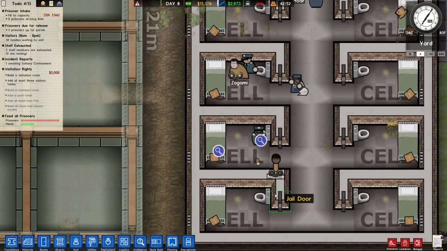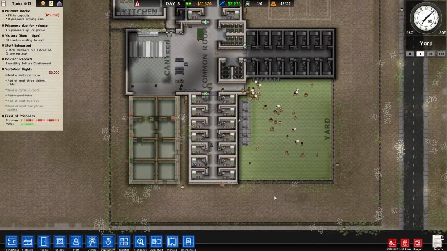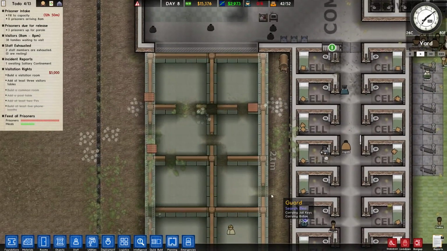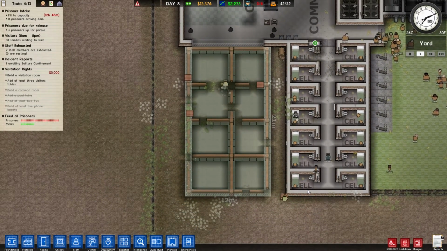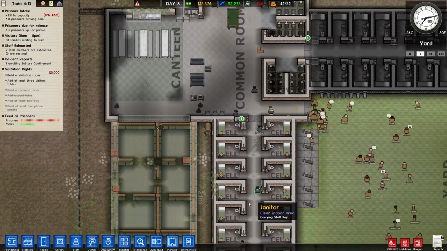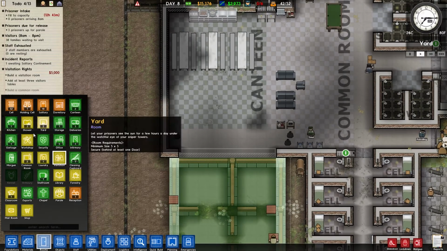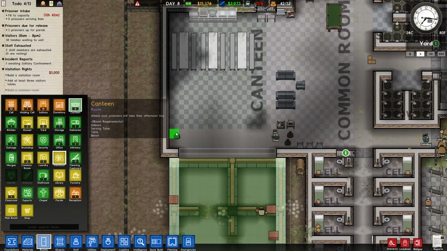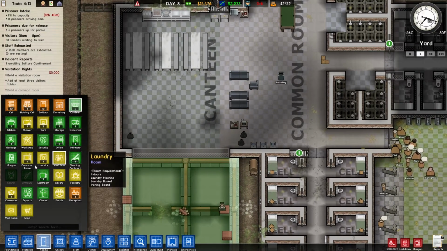We've found drugs already. Okay, these dogs... Definitely, we need to get some dog patrols out here. And this is just about done. And I guess we really didn't need to build this because we had plenty of cells for everybody. And let's expand this canteen while I'm looking at it, just so I remember. And then the common room, of course, we'll expand that as well.